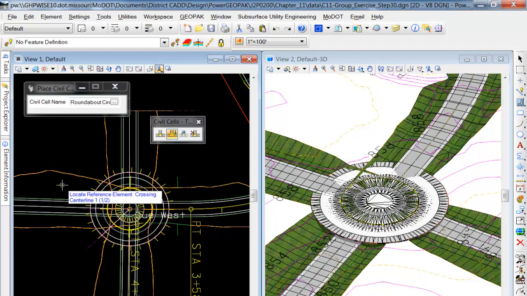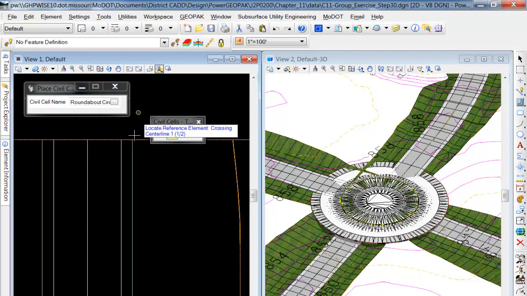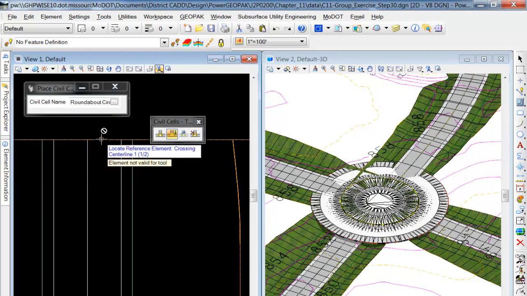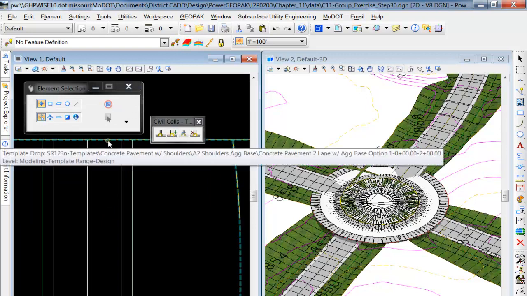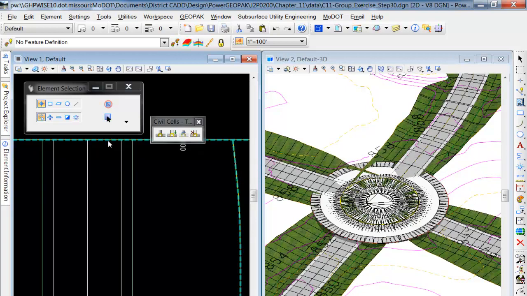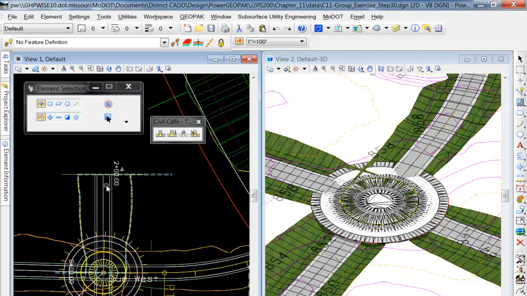Okay, so we've dropped that in there, and now instead of using the clipping tool, we can actually just modify our templates. Our corridor uses a template that goes all the way to the intersection right there, and I just want to bring them back. That's a real easy process to do. If you zoom up to the top portion of this roundabout, the line that comes in, you'll see the purple dashed line that goes across there. If you hit F4, just make sure you're out of any tool, you can highlight that line. It's a template drop. Go ahead and select that line and then zoom out a little bit until you can see the roundabout and everything.